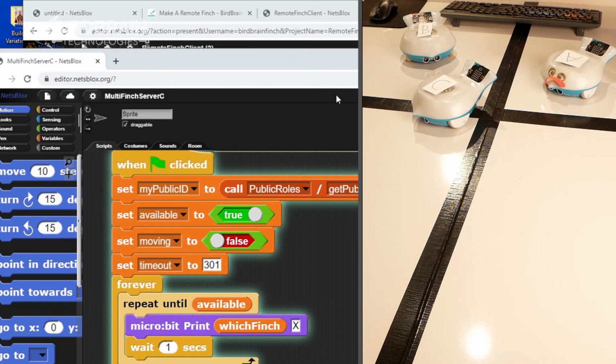That's essentially it. If you set up your robots this way, you can send that remote Finch link to your students, provide a video conference setup so that they can see the robots, and then they should be able to program them. In the next video, I'm going to run through a few more advanced use cases, like if you want to use more than 3 robots at a time, or if you want to dig into the server project and actually edit the code. There are a few things you can do, like change the timeout or make the robots go faster or slower, and just generally edit it. It's very open.